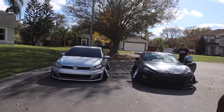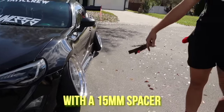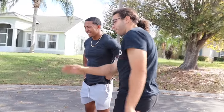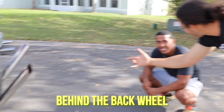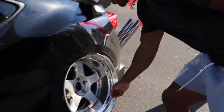Yo, what size are these wheels? 10 and a half up front, 11.25 in the rear. With the 50 mil spacer, it's about 1 millimeter off of the subframe in here. To get it like that, with the negative 21. This is perfect alignment, bro. You know what I had to do though? I had to put one washer behind the back wheels to get it like this. See? Okay, you got three lugs on here?